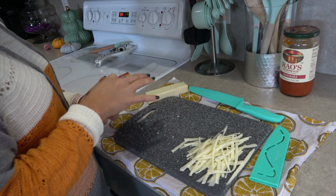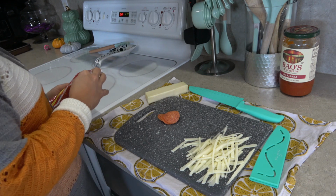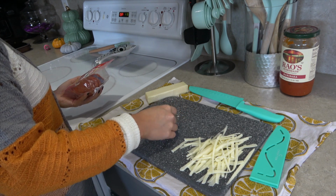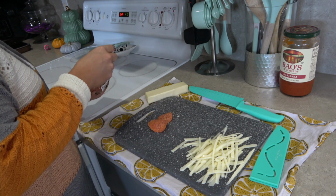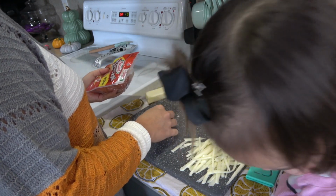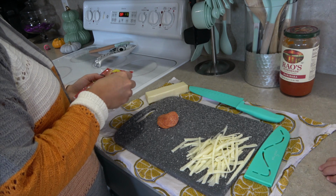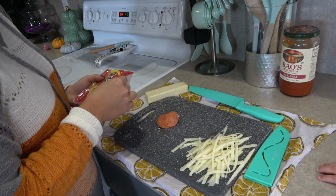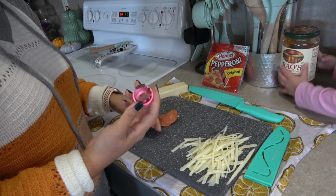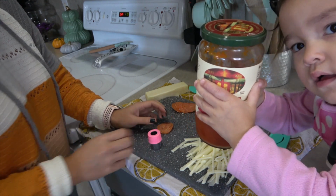Now I'm just taking out 2 pepperonis per little pizza, so a total of 6 pepperonis. And then I'm going to be using my strawberry shaped little cutter, my favorite cutters that I got from Amazon. I talk about them, I think, in every video. But it kind of looked like a spider to me, so I just used that one to make them smaller. If you're using a bigger tortilla or doing something like a bigger pizza, you could use the whole pepperoni or the mini pepperonis. But since I had these, I wanted to cut them out into smaller little spider bodies.